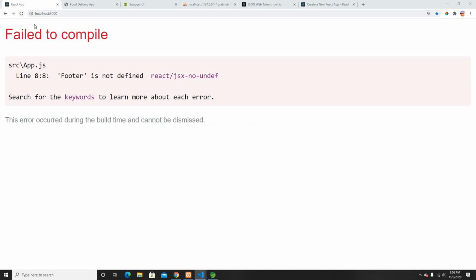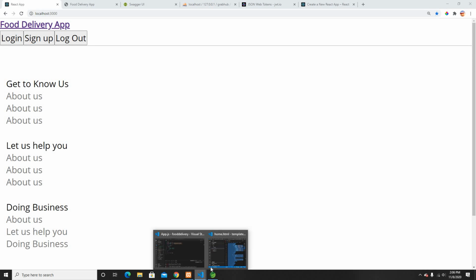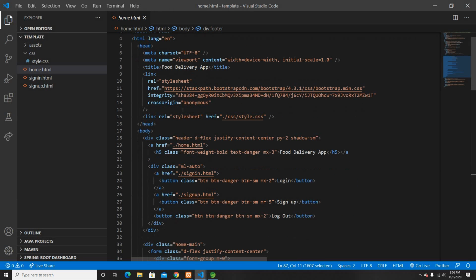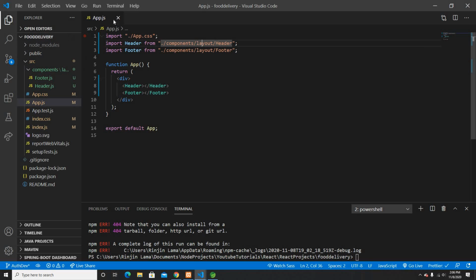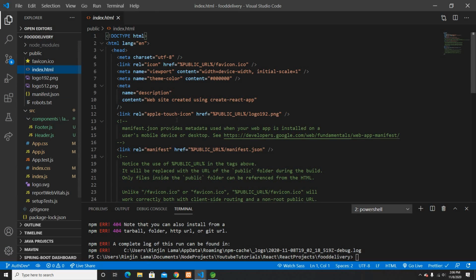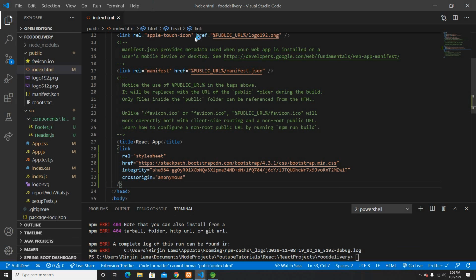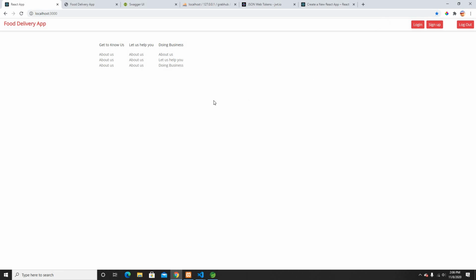Okay, I'll just try to refresh it manually. Okay, so looks like my HTML is showing up, but looks like the class doesn't even work. The reason behind it is I'm using the Bootstrap CSS class here. So I need to put the Bootstrap CSS on my React application as well. So in index.html, I will just paste my link of the Bootstrap here. Once I paste it, it looks like this now. Okay, I mean 100%. It looks like this, which is great.